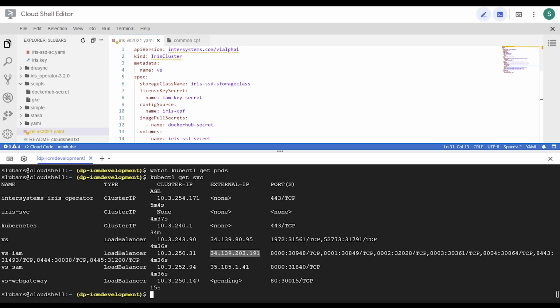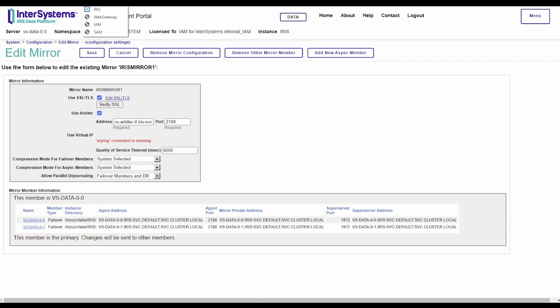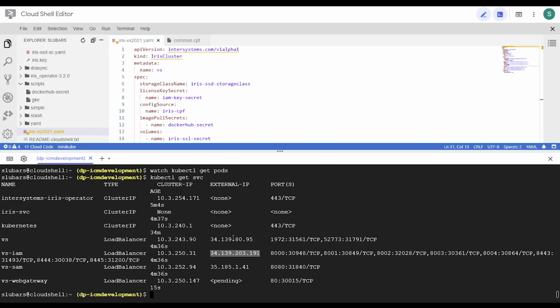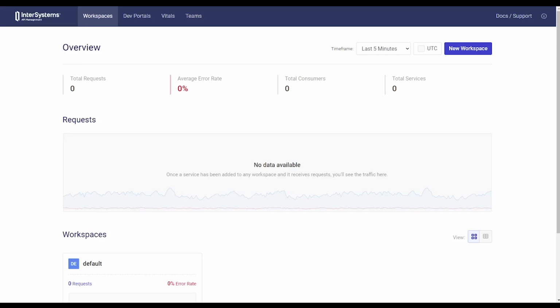Next, let's take a look at the IAM node. And we see that's up and running. Let's look at system alerting and monitoring.